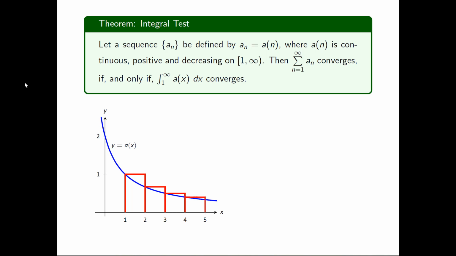Because each of these rectangles just touches the function, see at the left-hand end there, we know that in fact the area of each of these rectangles is the value of each of the terms of our series. So if we can take each of these rectangles, find their areas and sum them all up, we will get the sum of the series. Okay, so what does this mean? Well, let's look at these red rectangles. They're all a little bit higher than the function. So what this means is if we know that the function diverges, we can also say that the series diverges.